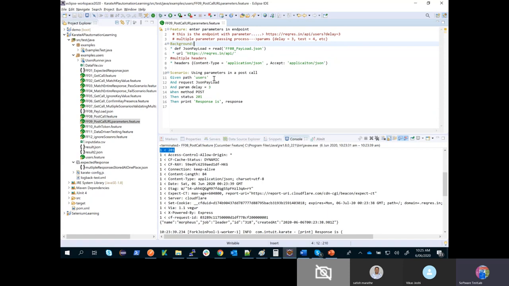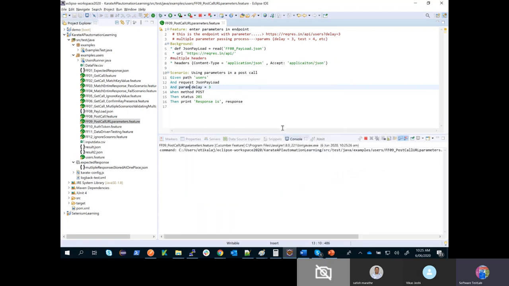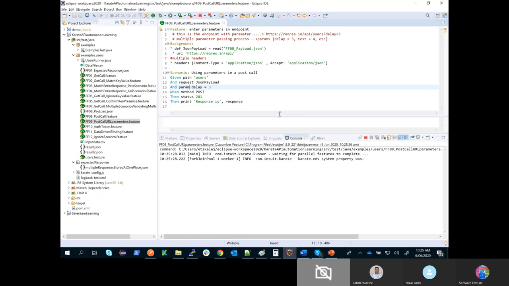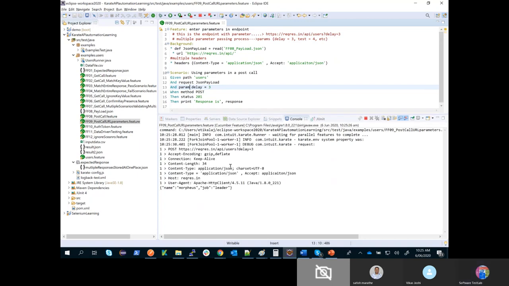If you see here again, what did we do? This is the actual URL, and we are hitting this one, and that's the JSON payload, which is the same payload again, nothing different. As we are taking only a single parameter, we say param delay equal to 3 and post and get the response. So if you have parameters, that's how you have to set them up. Okay. And it passed that one.